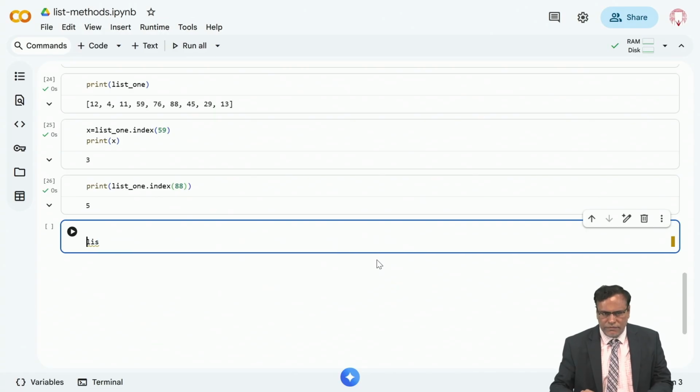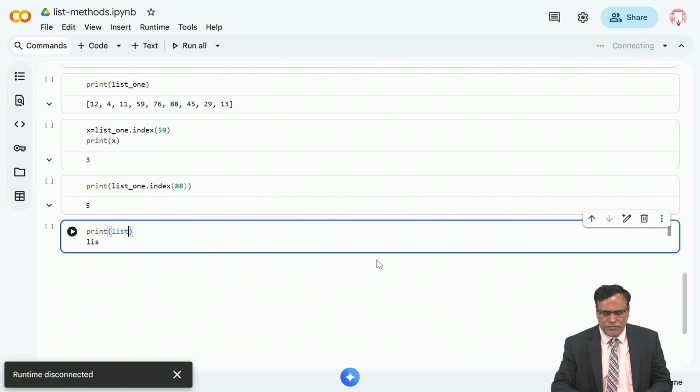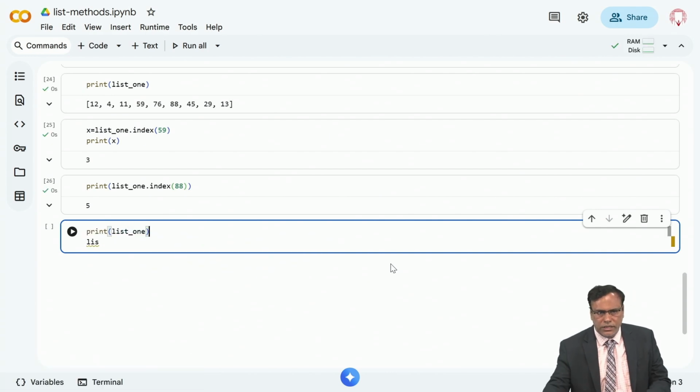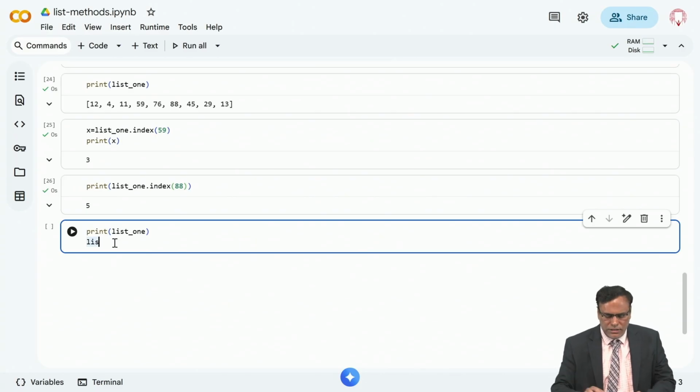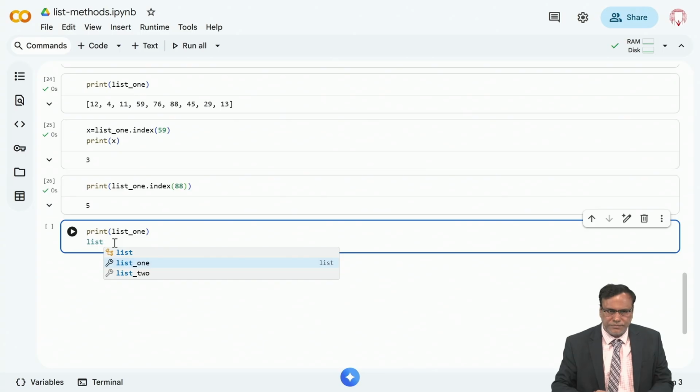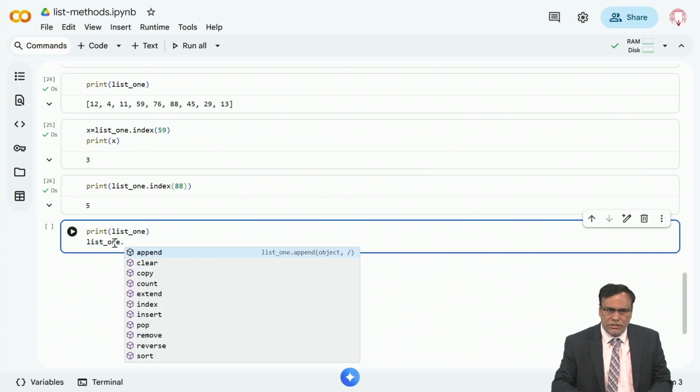If you want to print, at first you can print what items are there: print list_1. Right now we are mainly interested in the count function. You have just seen the syntax. The name of the list here is list_1, so list_1 dot.